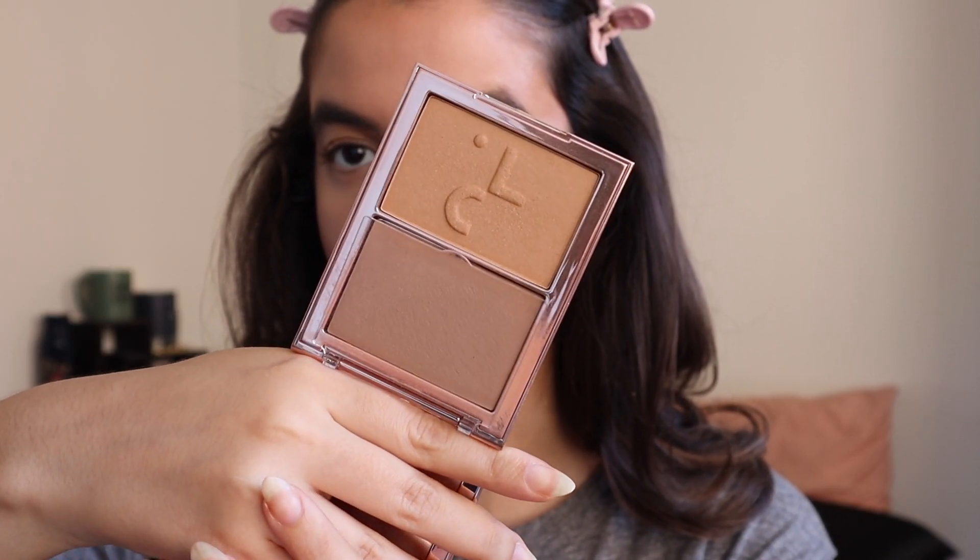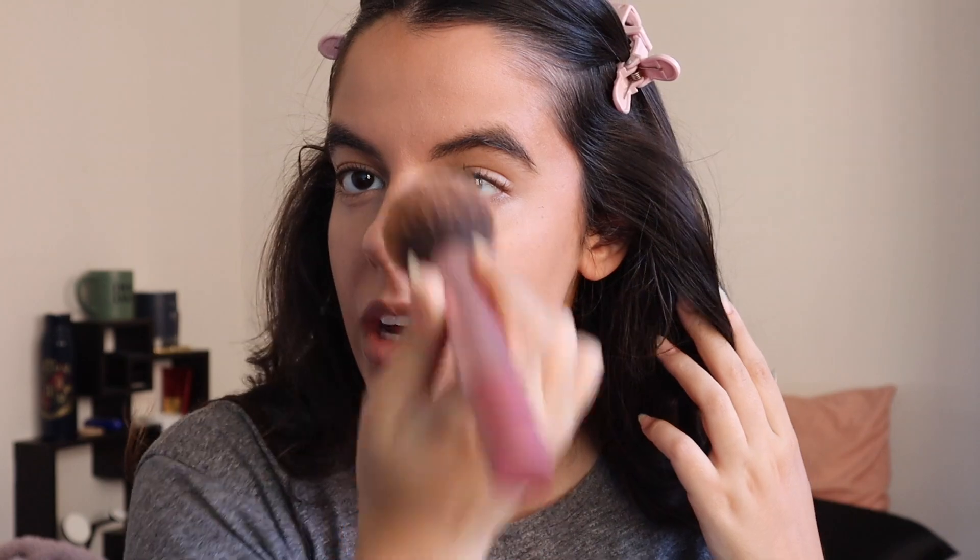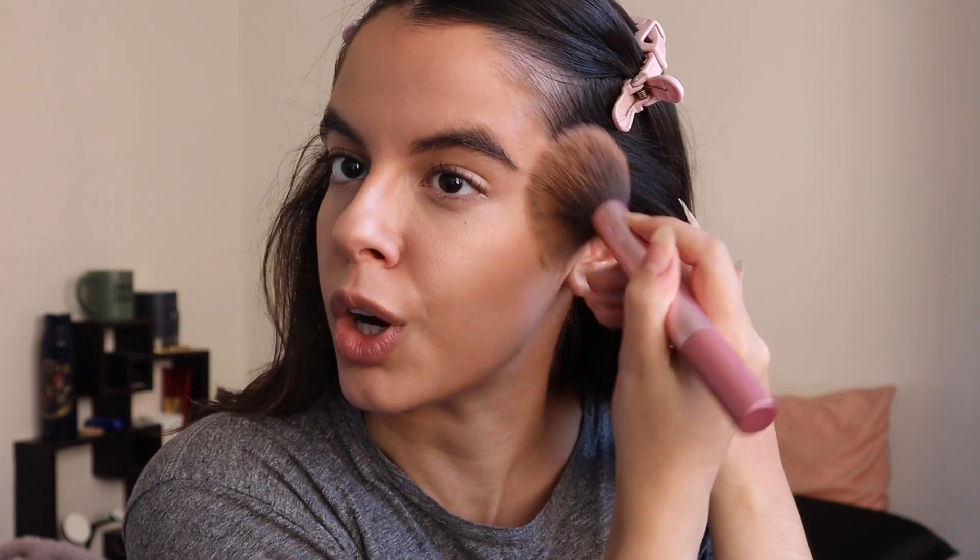Let's continue to work on the face. The products I'm using have zero fallout so we're cool to continue. Patrick Ta Little Bronzer Duo in the shade She's Statuesque — this duo is one of the most perfect bronzing products I've ever used. We already did some underpainting with a cream product, so I'm using the powder in the duo to warm up the face even more. It's like the perfect neutral duo, almost leaning cool but not gray — definitely not orange. I also think this powder formula is really beginner friendly; it's so blendable and very hard to mess up.